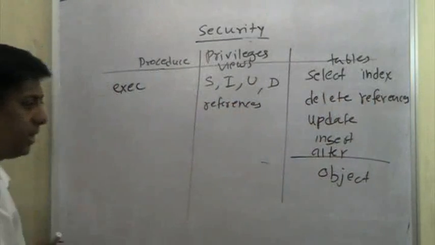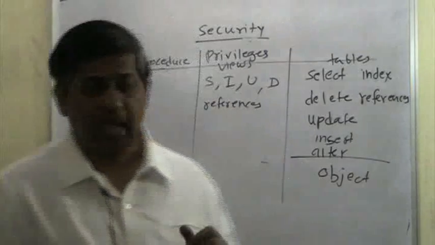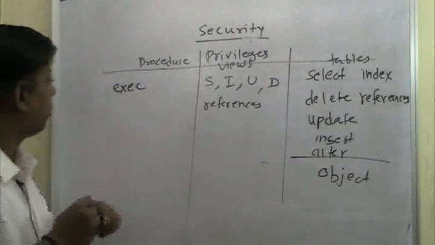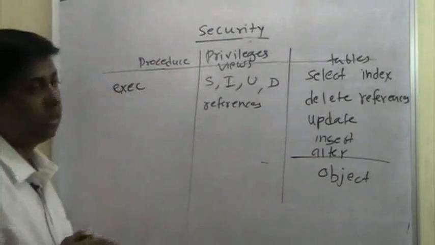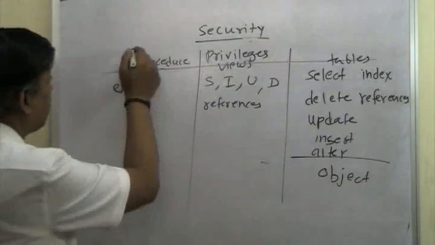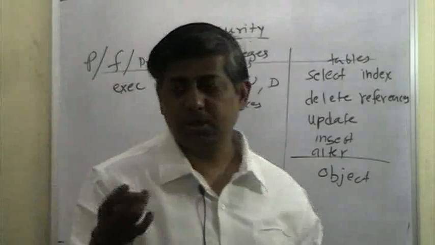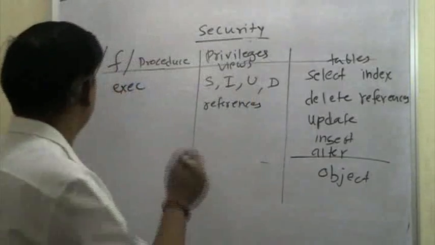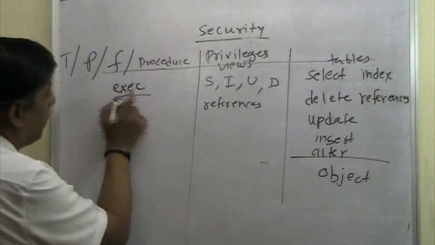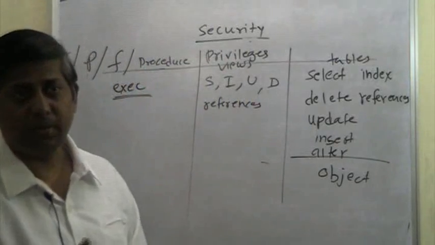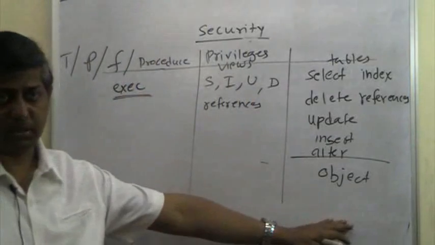And then there is a debug privilege. We will not go into the debug right now. It will allow you to debug the procedure. But execute is the main one. Execute is the object privilege given on a procedure or a function or a package. So all those are PLSQL programs: functions, procedures, packages, and triggers also, by the way. They have the execute privilege. They don't have insert, update, delete. We are still talking about the object level privileges.